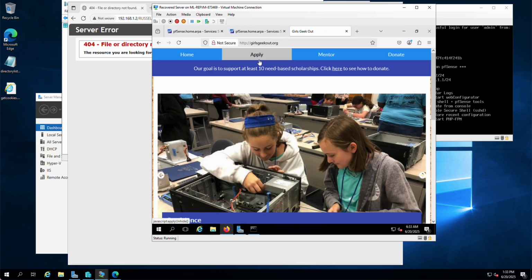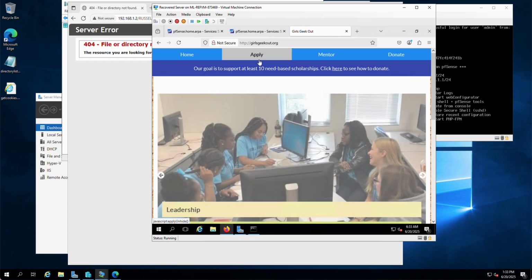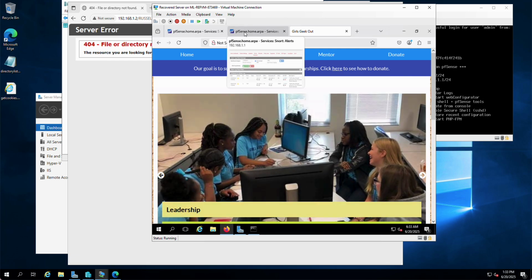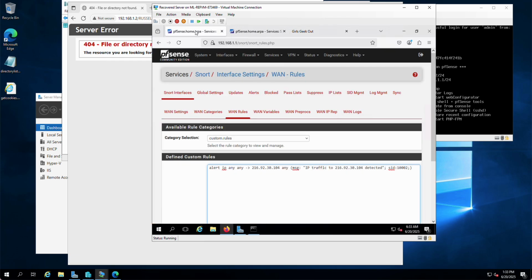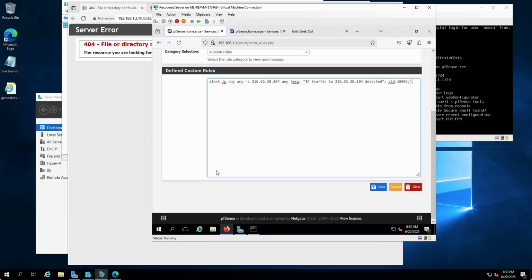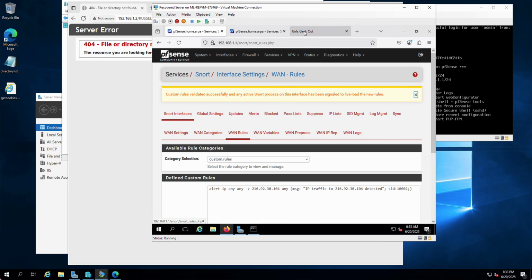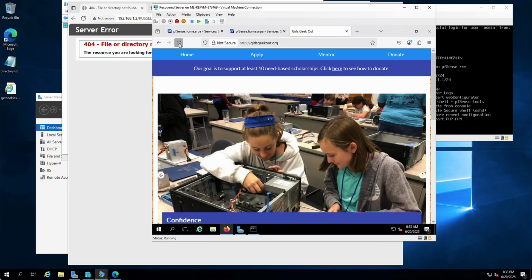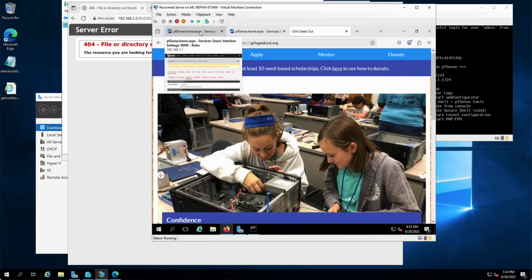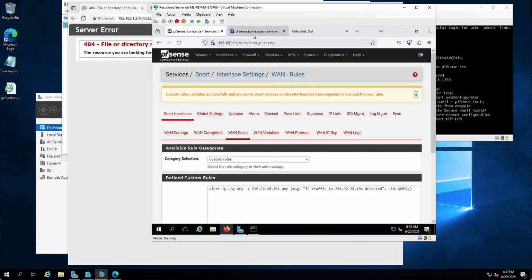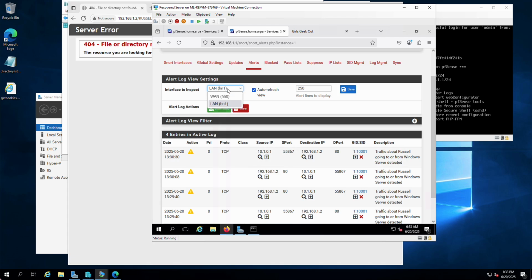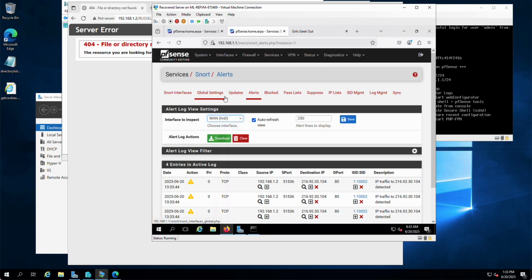And this, by the way, is pretty much the same as the other. We're not doing it inline. This page is in the cache already, but it's going to detect it. Let me just show you why. So we're here, alert IP any. We're going to hit save. And what it's going to do, actually, hopefully, let's go ahead and hit refresh. The page should still load. What's going to happen, though, is we should have now something on our WAN interface showing this traffic.